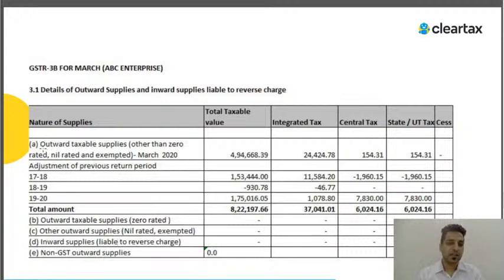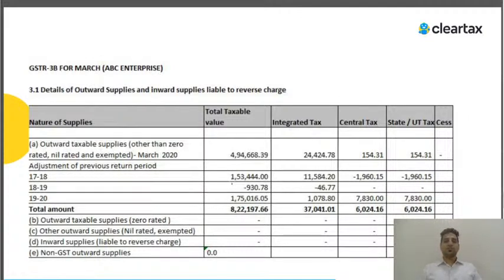This A part that you are seeing, outward taxable supply, was for March 2020, when I had made some adjustment for 17-18, 18-19, 19-20. This was a known person, my student, and he had come saying that his books are not matching with his GST returns. How do I match that? Someone had filed, I don't know what happened. So I shared this method with him, and he put in all the entries of GST payable, and after that we got this difference.